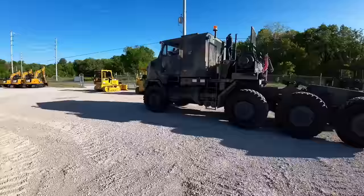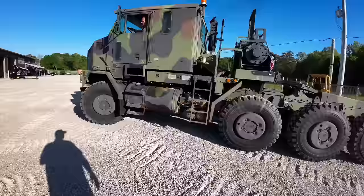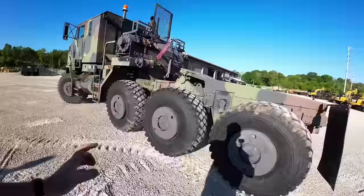I think you're locked in. Just trying to shove them straight. We locked the drive line in. We'll put some fuel in her. Those tires are all fighting against themselves.